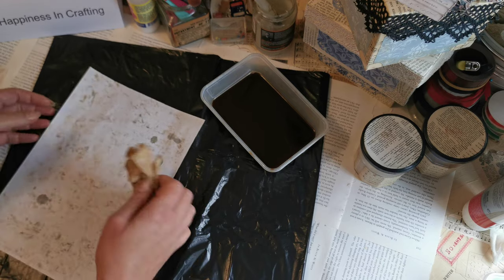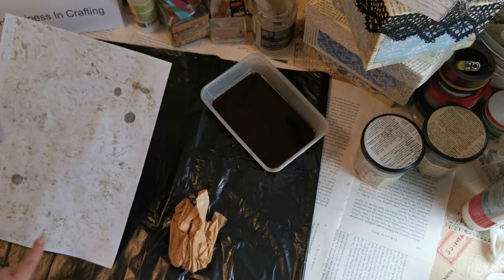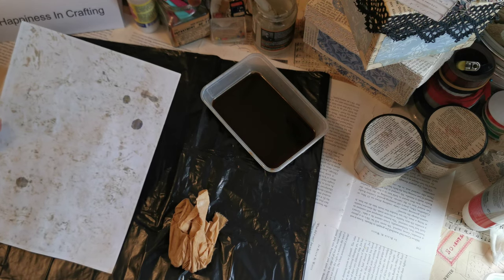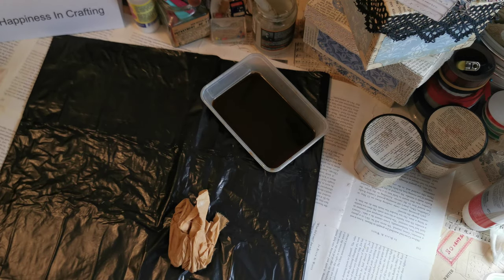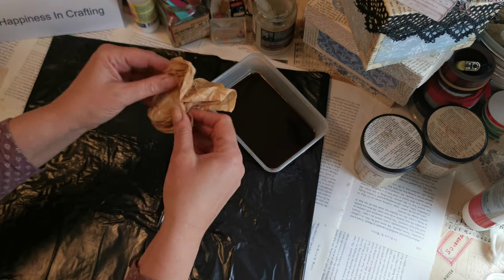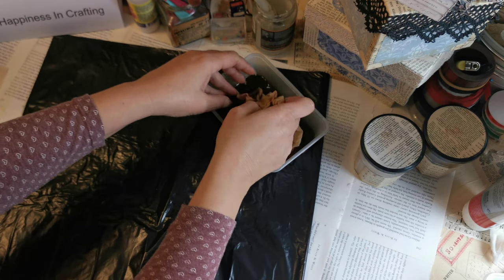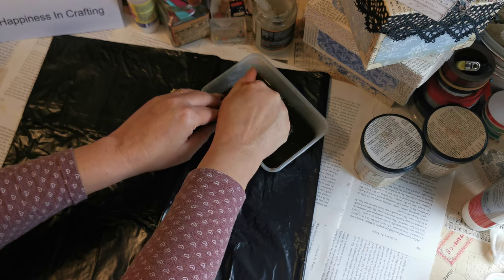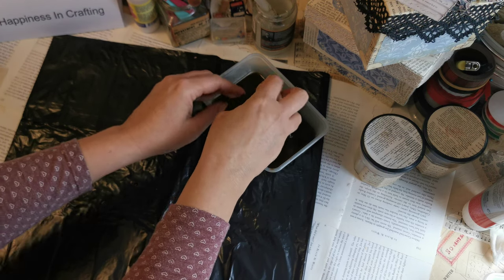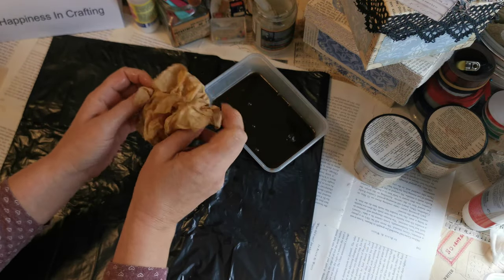Okay, and this was always known as rag rolling, and we used to do it with paint. So there you go. You can see, obviously, there are some drips on my plastic. That's not made the paper wet enough to ruin the design on the other side, but it's added interest. But obviously, we need to set them aside to dry, which is why I've called today preparation. So now I'm going to go in again. You really need to do one dip per sheet, okay? And then just open it out again and then screw it up again.